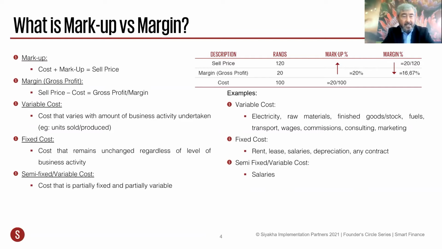So on the left-hand side, we've just given you some basic, hopefully grade 2 principles of maths. Cost plus how much you want to make as profit to mark up your cost will give you your selling price. Conversely, margin looks at it the other way around: if I've got a selling price and I deduct my cost, that equals my gross profit. So it looks at it from a different place.